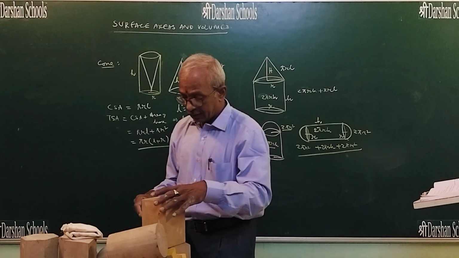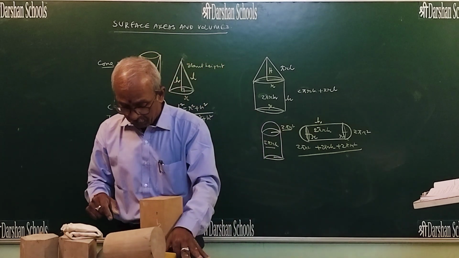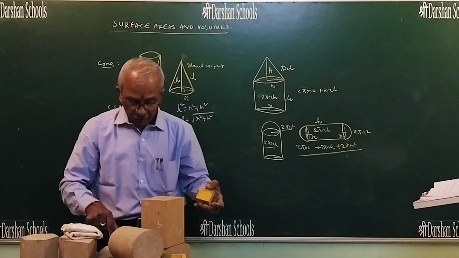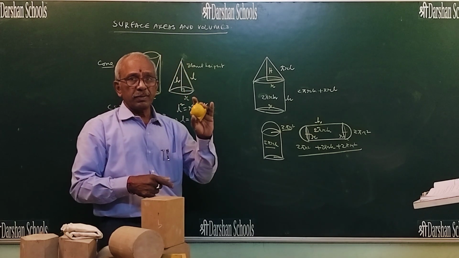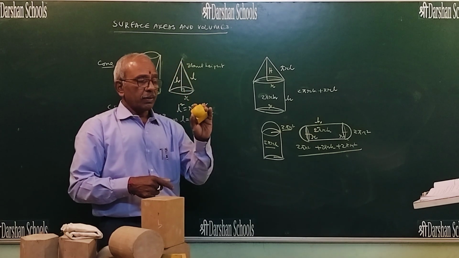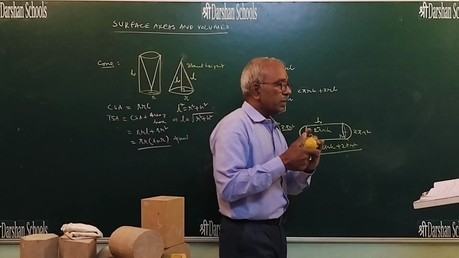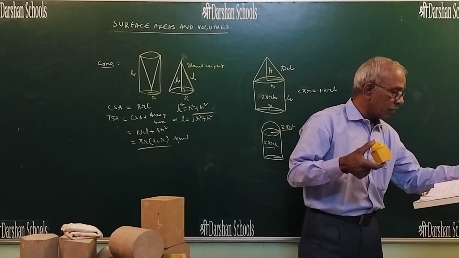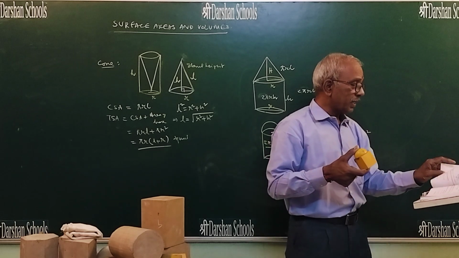Like suppose this is a cube. In this cube, I want to cut a hemisphere like this. Cut a hemisphere. Then what is the amount of this thing cut? This you have to find in the case of volume. Or suppose you have a decorative block, example number 2 given in the textbook.